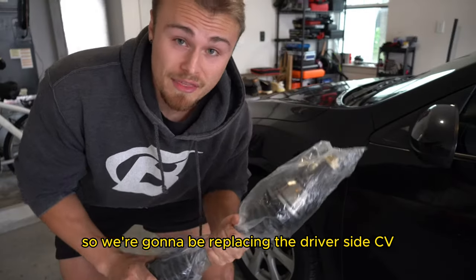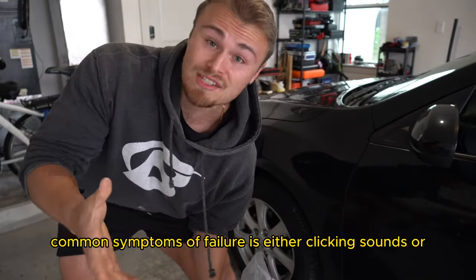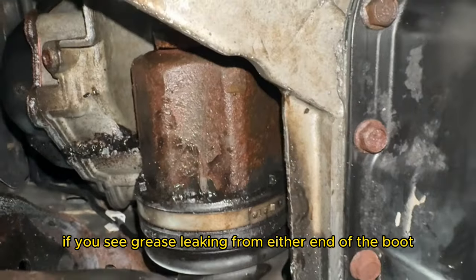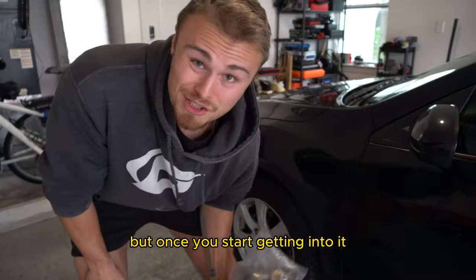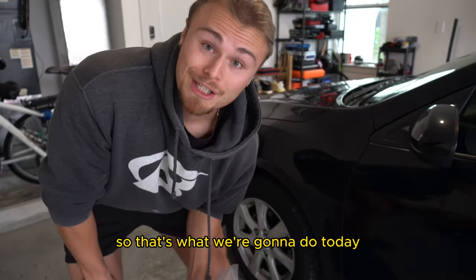So we're gonna be replacing the driver's side CV axle on her 2010 Mazda 3. Common symptoms of failure are either clicking sounds, or if you see grease leaking from either end of the boot, that's a sign it's time to replace them. Now obviously you can just replace the boot and grease, but once you start getting into it, it's actually cheaper to just buy the whole thing. So that's what we're gonna do today.